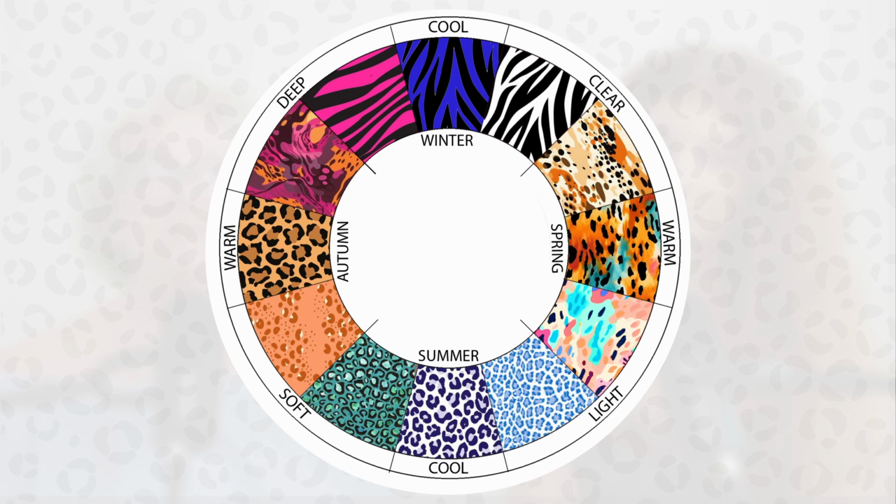What's fun about this particular color wheel is it gives us an idea of where the 6 dominant characteristics fall into the 12 palette system. And it encompasses the 4 seasonal palette system. You can see deep, clear, light, and soft, and they're sitting next to each other on this color wheel. And of course, cool resides at the top and the bottom of the color wheel.